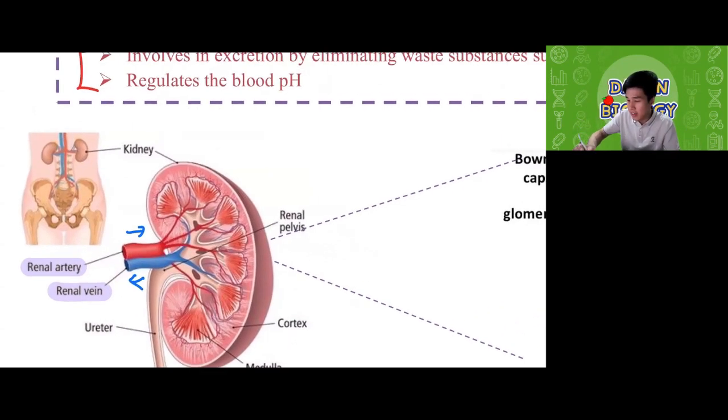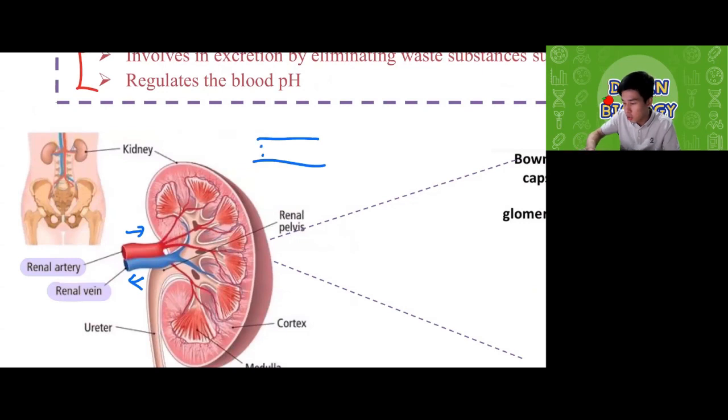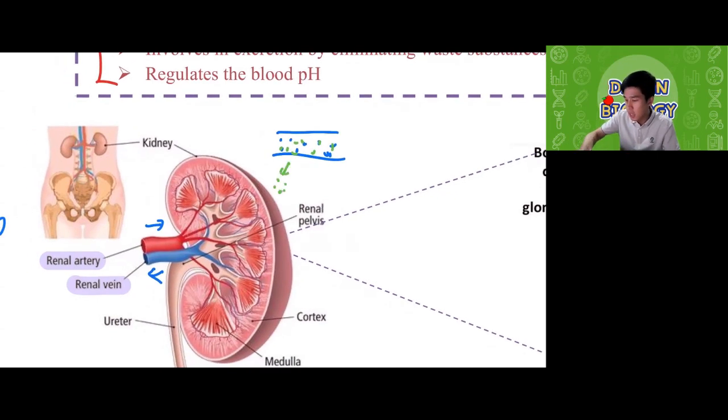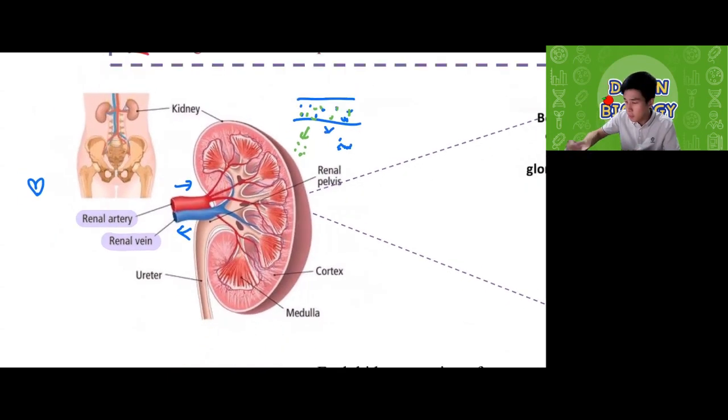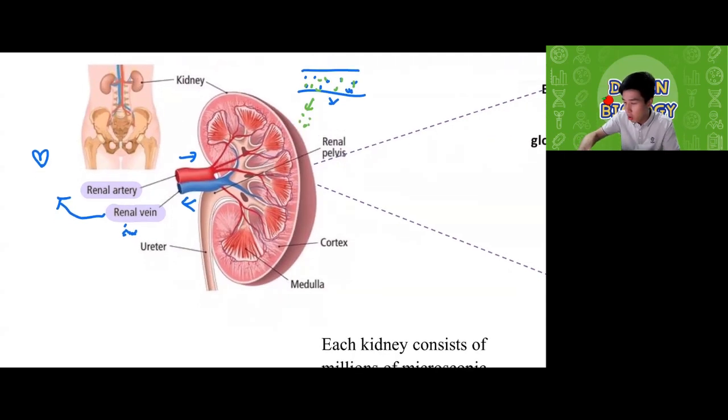When your blood enters, let's say here's your blood, the nutrients and the waste are all mixed together. Then your kidney separates the waste out, and separates the nutrients. The nutrients, your kidney will put into the renal vein, and they flow back into your body. Imagine the renal vein comes out from the kidney and goes into your body; the nutrients are put inside here. Then the waste, which is basically your urea, will all come inside the ureter.